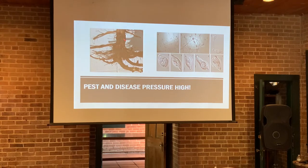And here's an example of what the roots look like after they've been exposed to root rot. This is phytophthora. You see how most of these little root hairs are gone? It's dark in coloration. I know the lighting is kind of funky in here, but nice, healthy roots are plump. They have kind of a grayish white or tan color to them, depending on the species. And there should be millions of root hairs all through here. They're gone because this little guy is munching and eating them. So the tree's not able to take up what it needs if it's damaged to that extent. And that comes from wet, saturated soils.